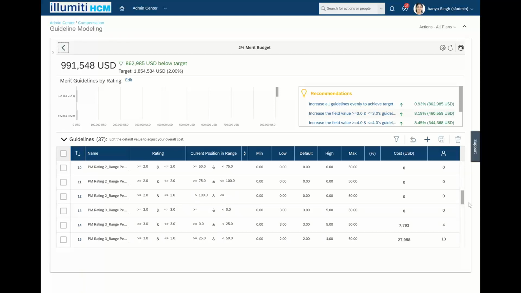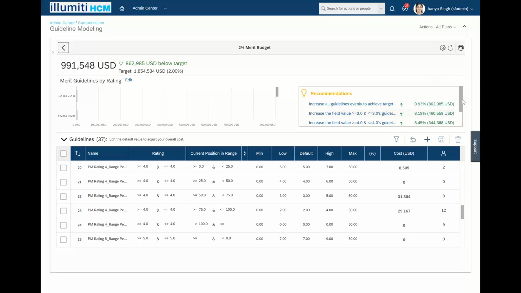But as you can scroll through, you can see that she has put in different behaviors that she wants this model to take into account. And as a result of these different rules or parameters that she has put in place, the system is calculating what that overall spend amount would be. She's put in a target, and now we can see what the overall deviation is. Based on this information here, which is calculated off of these guidelines, the system is making some recommendations.